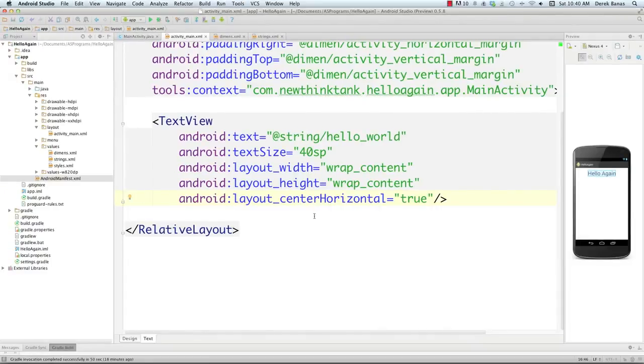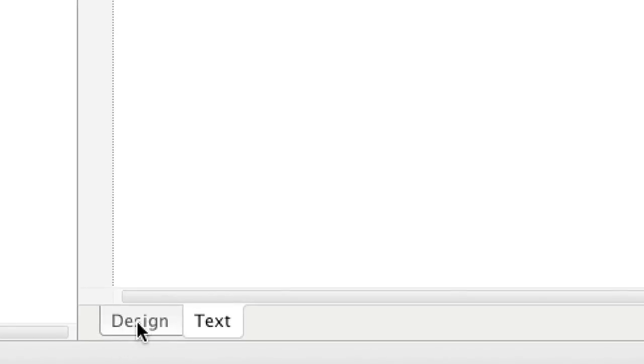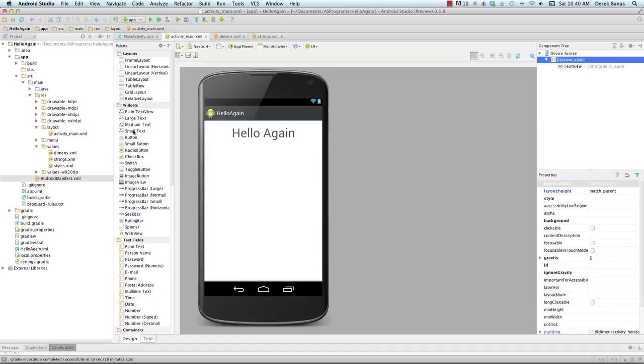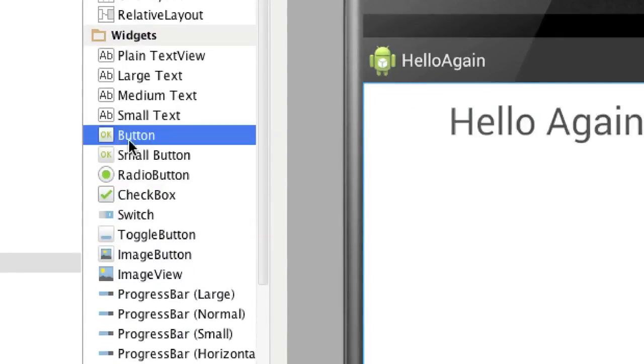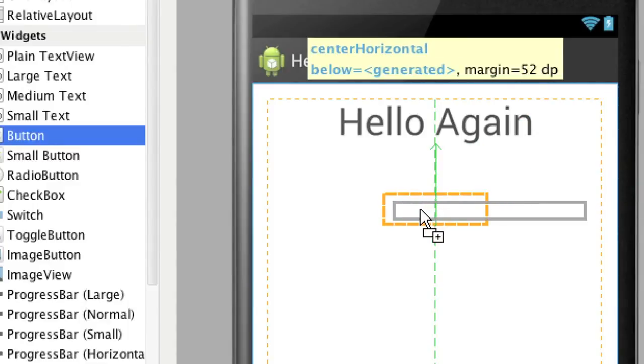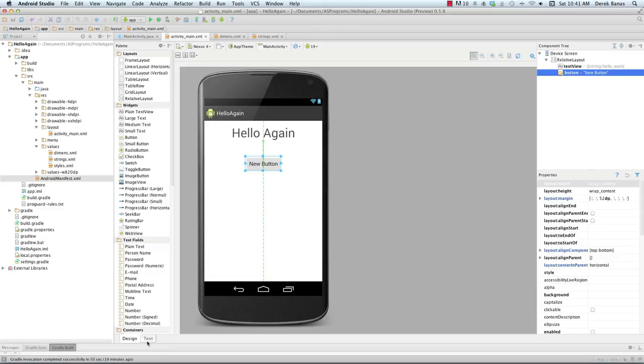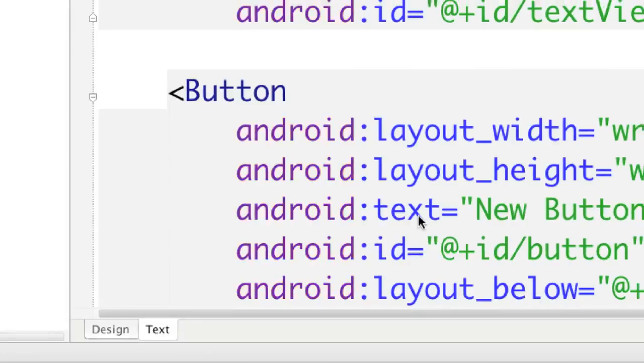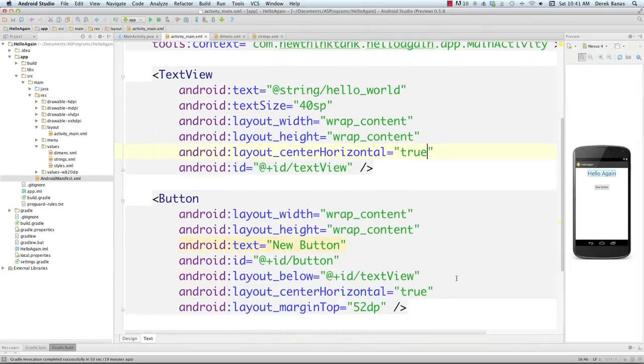Now let's say I wanted to add a button. Well, I could go and type out button and do all those different things. I could also come down here into the design section and click on this, and then come over here to the button and just grab it and drag it, and everything's going to be relative. You can sort of see that happening there right now. I'm just going to drop it right there, and then if I jump back into text and click on this, you're going to see my button and everything has been created for me right there.